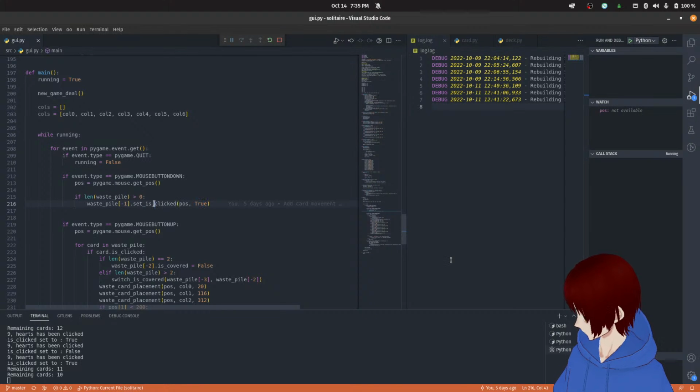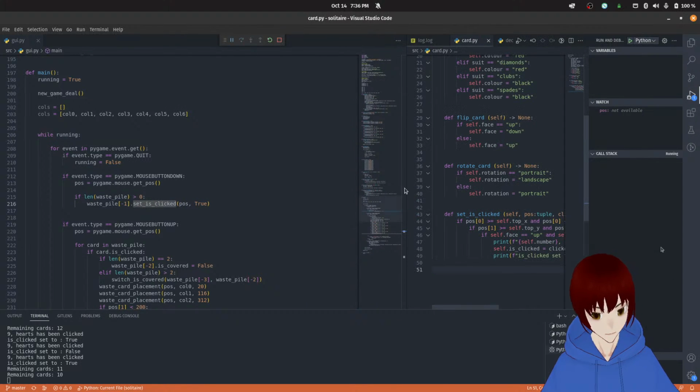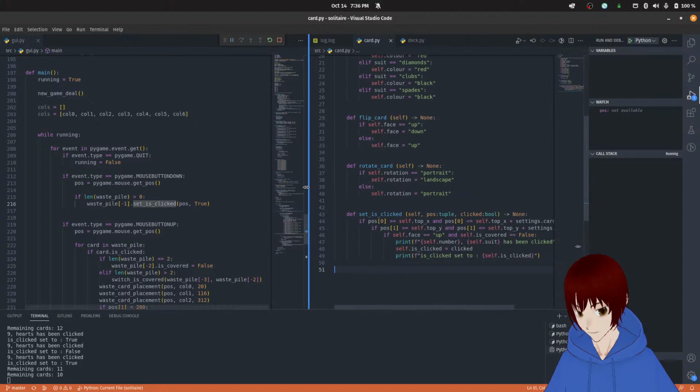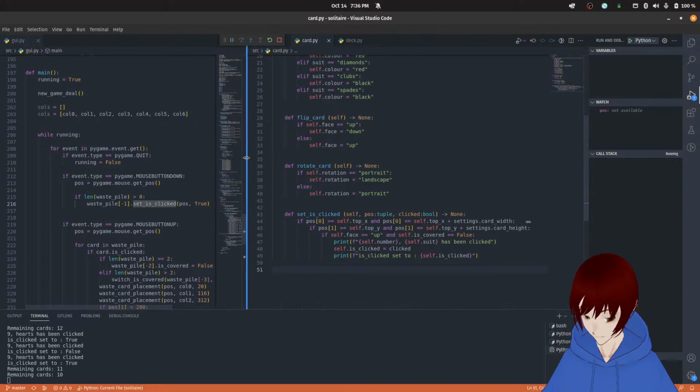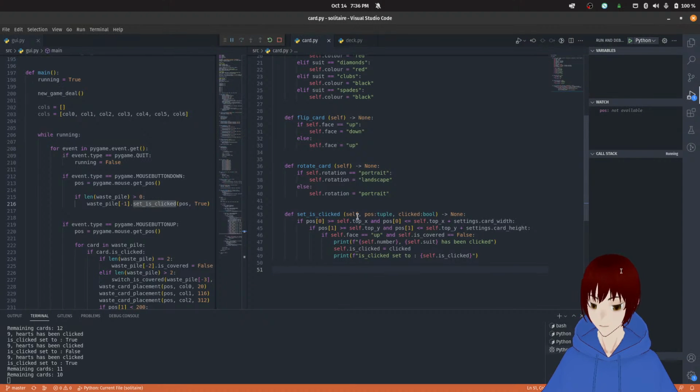So that is a function of the card class, which is a bit of a mess, honestly.